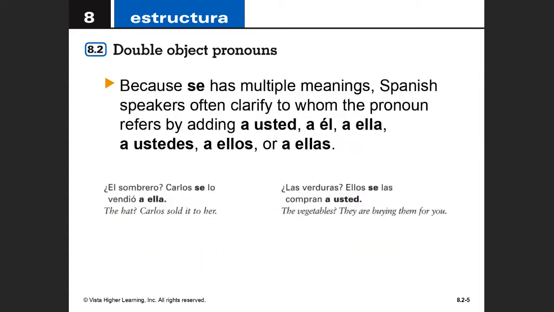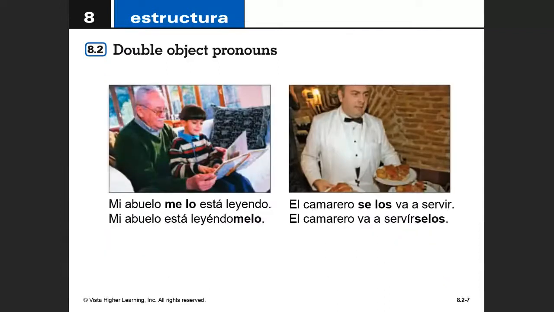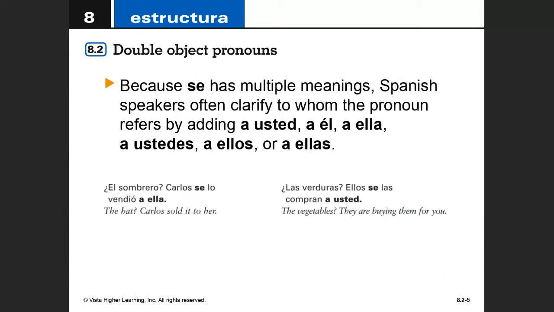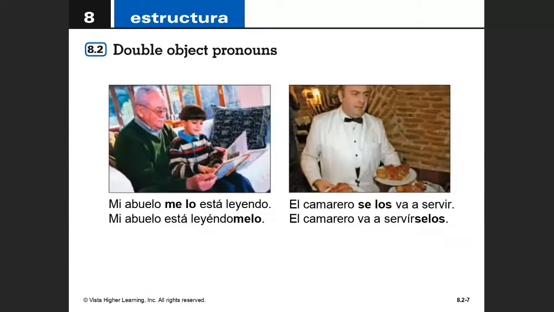Okay, so last thing, like I was saying, last thing I want to say is that they can have several placements. I'm telling you the traditional placement that you're going to see: both of them together before my conjugated verb, just like I said. But you can also see it at the end of the verb, okay?